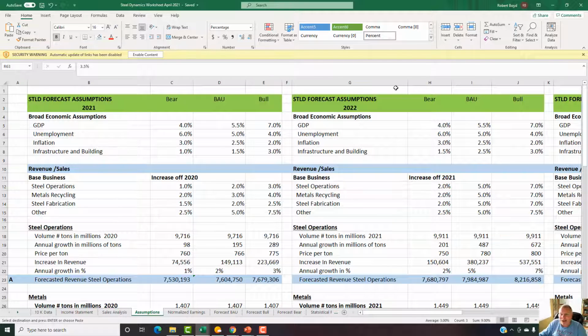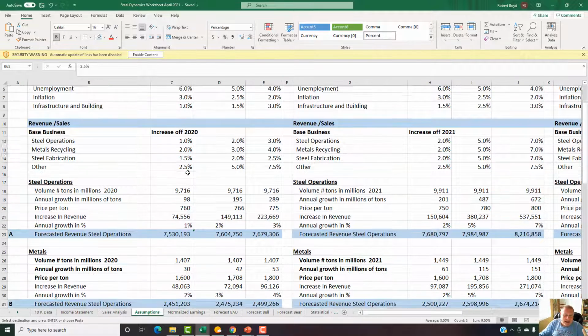So I have an assumption for each year. Now, if you build these all based on formulas, they'll work pretty fast. So the first thing I did for 21 is I made some broad assumptions of what the GDP is, unemployment, inflation, and for this business, it's what is going to happen with infrastructure and building. If you've got a retailer, you might want to clearly look at what consumer spending would be. If you're an airline, what capacity are you going to use? So you always want to take it back to which is the key metric that you can use going forward. So I created these, BEAR, BAU, and BULL. Those are going to guide me at the high level as I break it down.